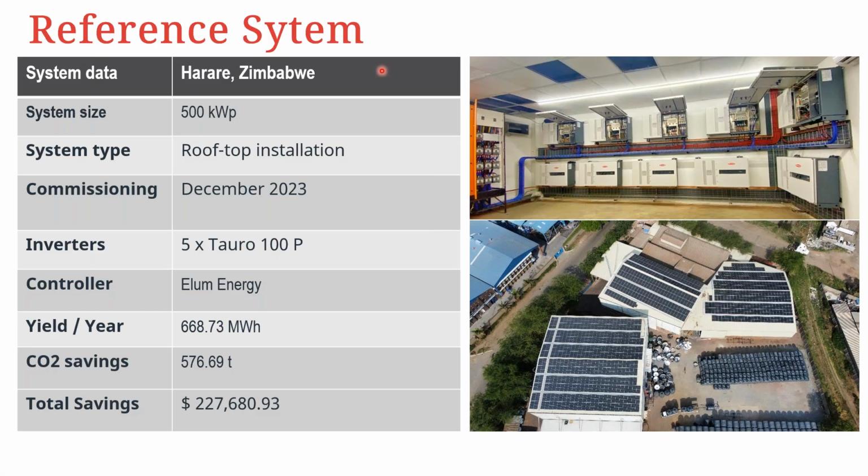Lastly, just quickly want to share a reference with you because we cannot just be talking about things that have not been done. So we have a specific site in Zimbabwe that was recently done. This was commissioned in December of 2023. The system size on the PV side is about 500 kilowatt peak. It's a rooftop installation. So the first phase of this site had about 5,100P inverters. And then, of course, there was an extension later.